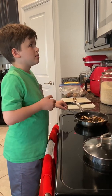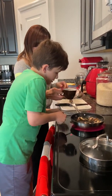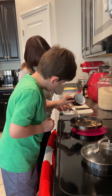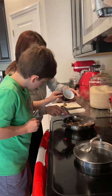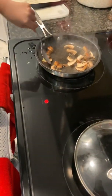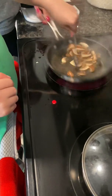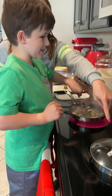Only a little bit, yes, Mikey? Yes. A little bit of water. Can I do it? Yes. Okay. Let's do this. And a little bit of water. A little bit. Yeah. There you go. Now move it. Moving, making mushrooms. Moving.